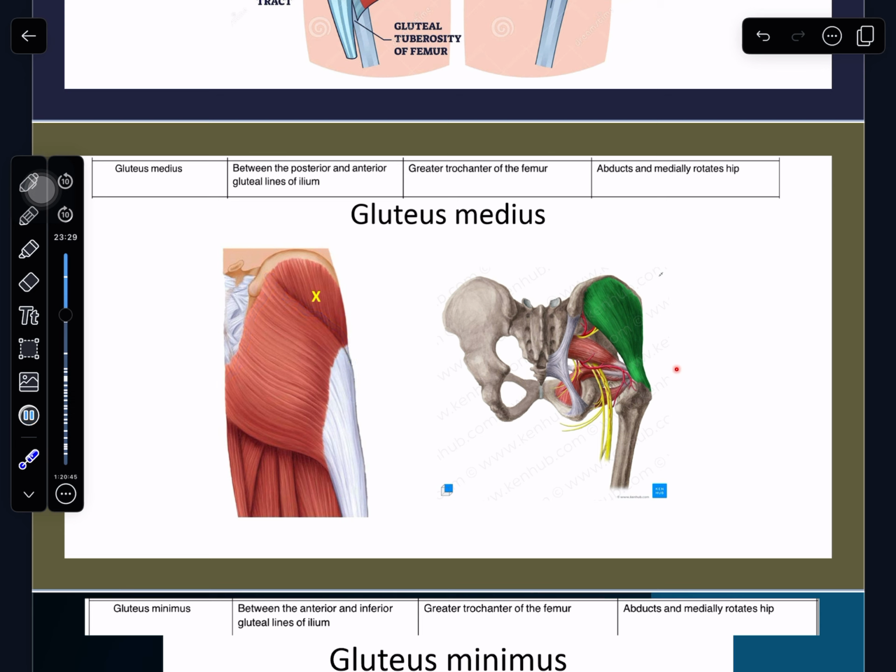So we can still see the gluteus medius just superior to the gluteus maximus and clearly deep to it. But beyond that, we can also see that there's a very different orientation of the muscle fibers, right?